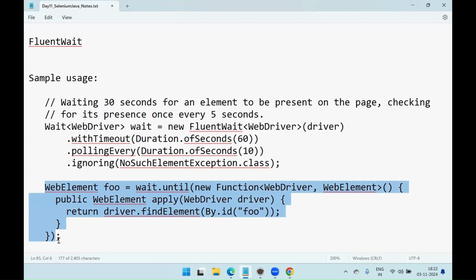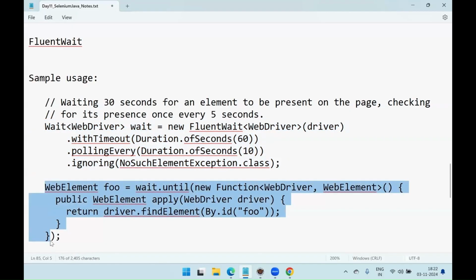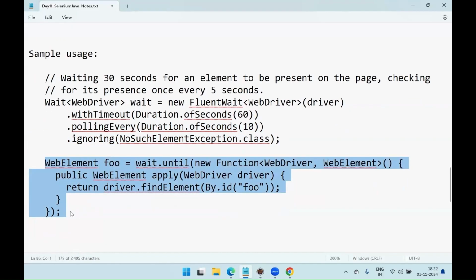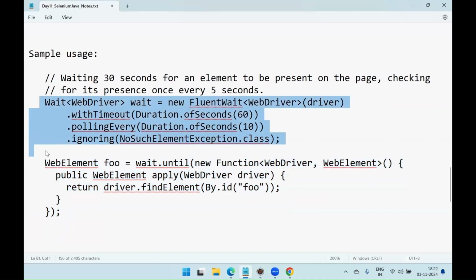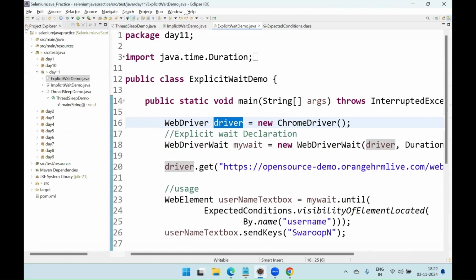So try to practice, and if you can memorize, it is totally okay. But this is definitely required. This also may be required if the interviewer is too particular, they can ask this, but this thing is definitely required. If you are able to write up to this, I think they won't ask further questions. Now let me apply this in the coding.